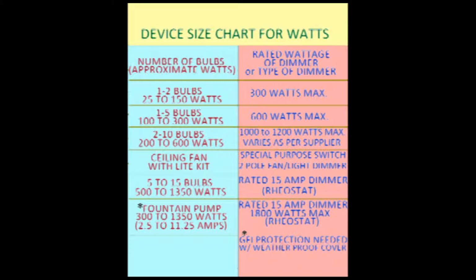Dimmers come in a variety of sizes and are used for a variety of reasons. As you listen to me talk, you can look at the handy chart I have made for you. Dimmers are used for many applications, and depending on the type, they can be used to regulate the speed of a ceiling fan, the brightness of a light, or even the water flow on a small patio fountain. There are a few things you need to know before deciding to use a dimmer.